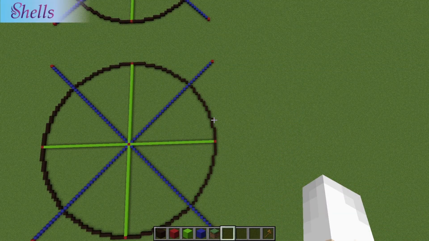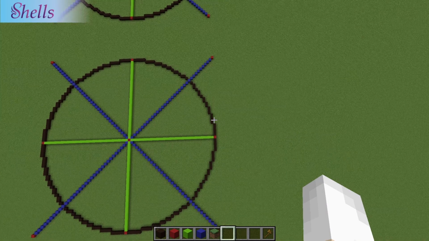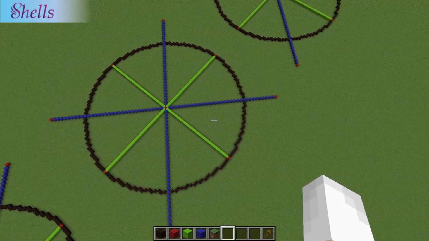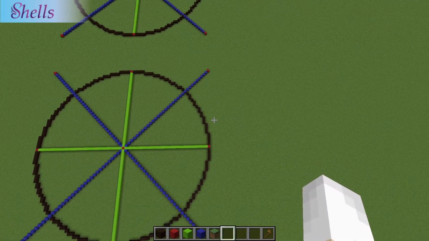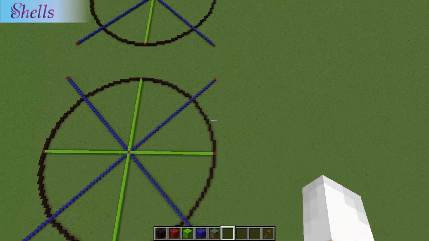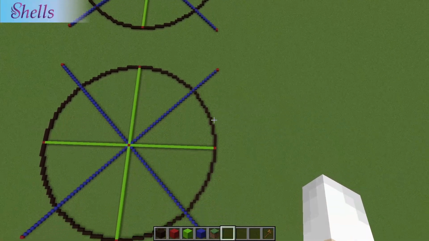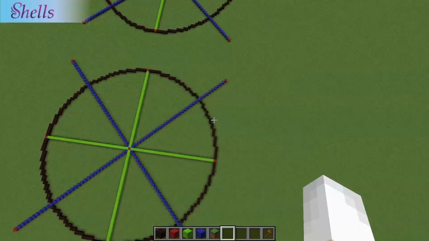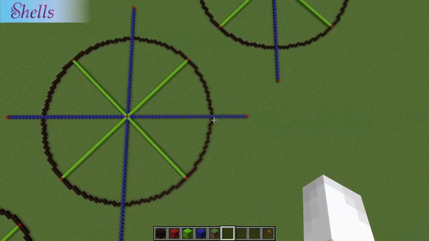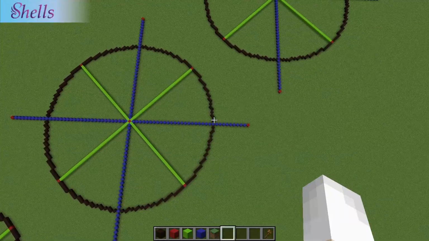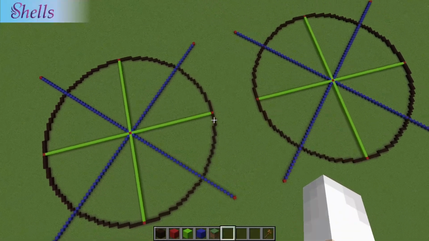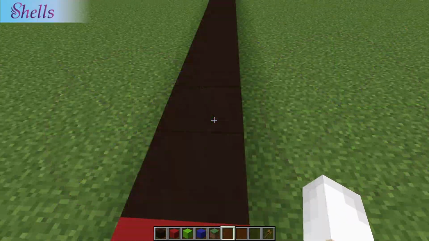So why do we need to know that? Well, because this same concept is what's going to help us determine how to build our circle. When we have a circle, we actually start with a 90-degree angle facing this way, and then we gradually change that angle till it is eventually reaching a 45-degree angle on the diagonal here, and then back to the 90-degree angle over here. Think of it this way.